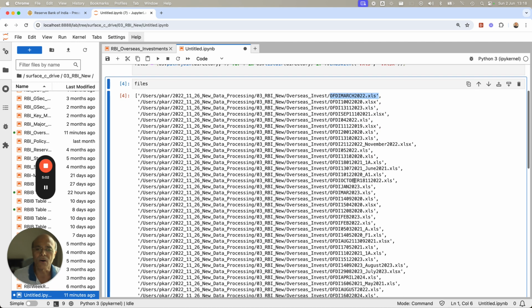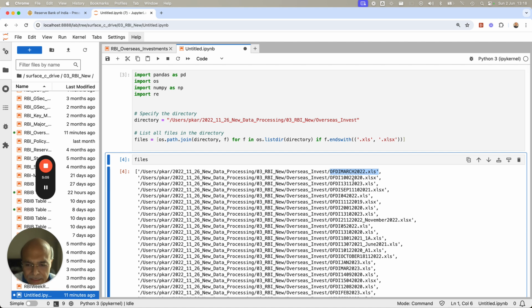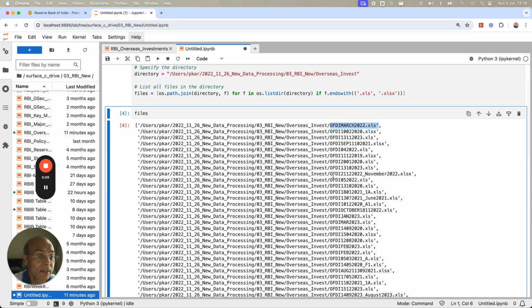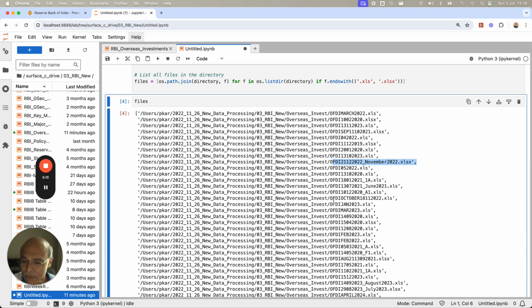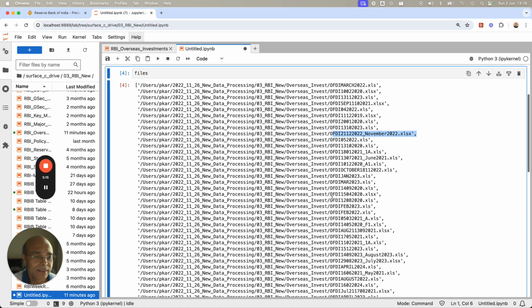Now these are all hodgepodge. They are not alphabetically sorted, and if you look at the names of these files, they are not properly managed. There is no structure, there is no consistency. They've just put the files as they are. You as a programmer, you as a coder, take care of it. There is no help that has been provided by RBI, so that it becomes easy.